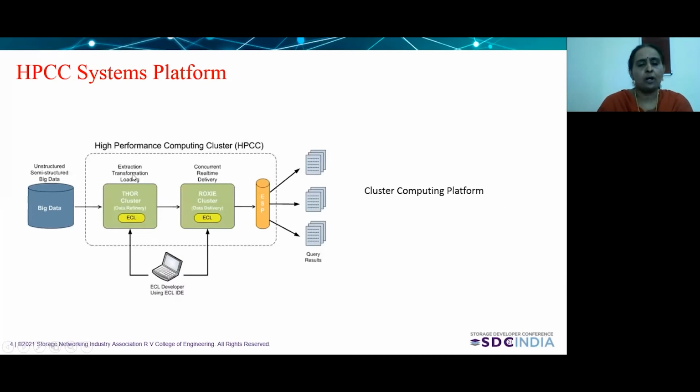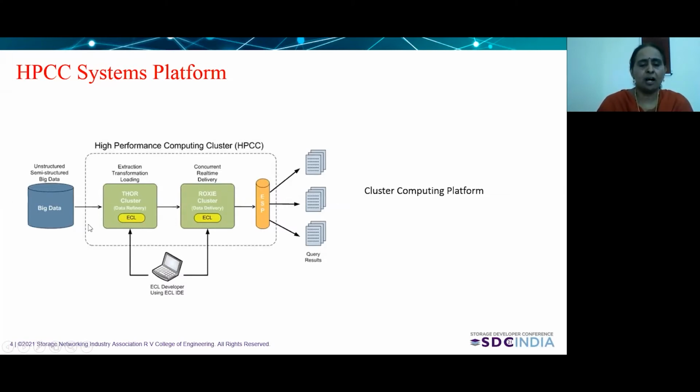When this gets to this platform, you have two built-in clusters, that is Thor and Roxie, mainly used for computation and distributed computing. Thor takes care of extraction, transformation, and loading. It is an ETL tool. And similarly, Roxie is mainly used for delivering the solutions to the queries raised by the users.